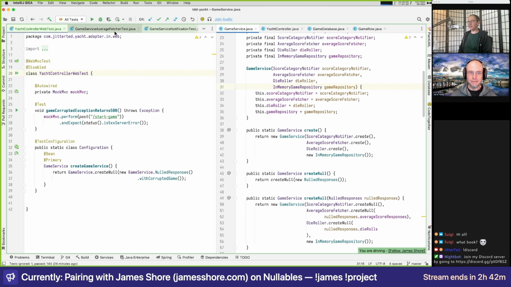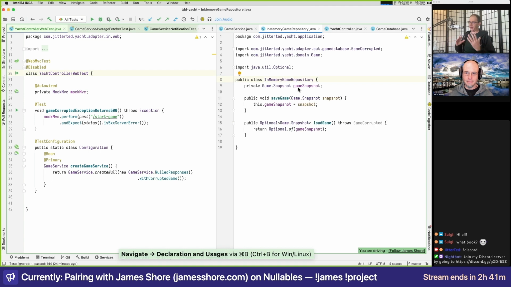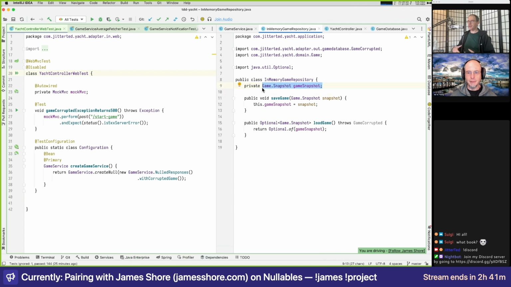As I recall, what we were going to do next is make in-memory game repository possibly store an instance of GameDatabase in there, because the problem is, that's all coming back to me now, in-memory game repository is a fake. It's storing the data and then retrieving the data. But our game database is a nullable, which means that it does not actually have the ability to store data when it's nulled.